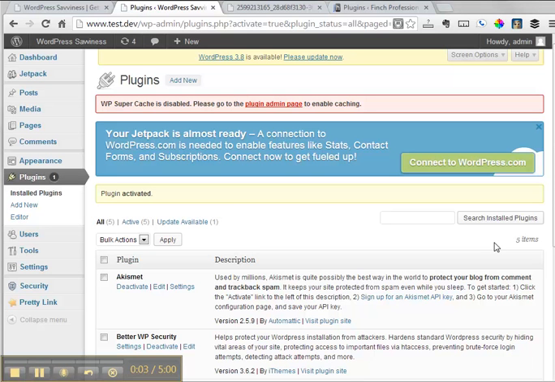Alright folks, welcome back. For the rest of this section, this adding functionality section, and expanding our knowledge of WordPress a little bit, we're just going to be talking about plugins. Plugins are things that add functionality to your website, and they can enhance the way that your website is experienced. They can add a lot of different things: SEO, security, backup, anti-spam. They can change the way that you look at URLs and everything. There's just a ton of things that you can do with plugins.